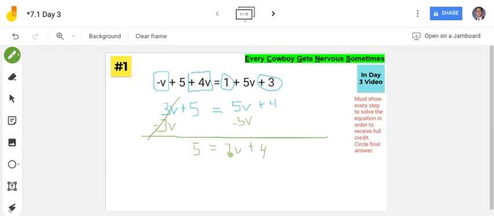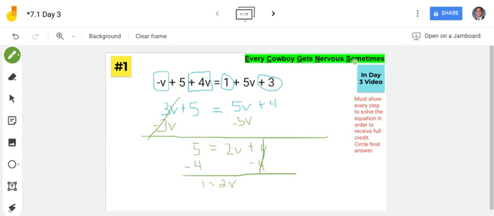Okay. So now I have variable v on the right side. I need my numbers. This is what the n on nervous reminds me to do. Get the numbers, in this case, the 4. I need this on the other side. So I undo addition by subtraction. I'm going to subtract 4 from the left and from the right. Draw the equal sign across the problem. Those 4's cancel. 5 minus 4 is 1. And so the equal sign gets brought down. 1 is equal to 2v.